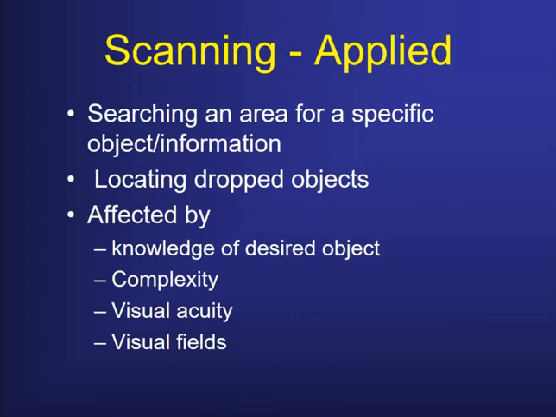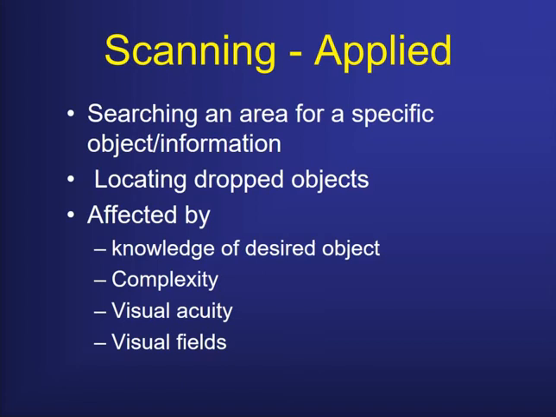Scanning is used to search an area for information or for a specific object. Think about when you are looking for that cell phone or when you have dropped an object. The efficiency of the search pattern used will impact the ability to gather information or locate an object quickly.